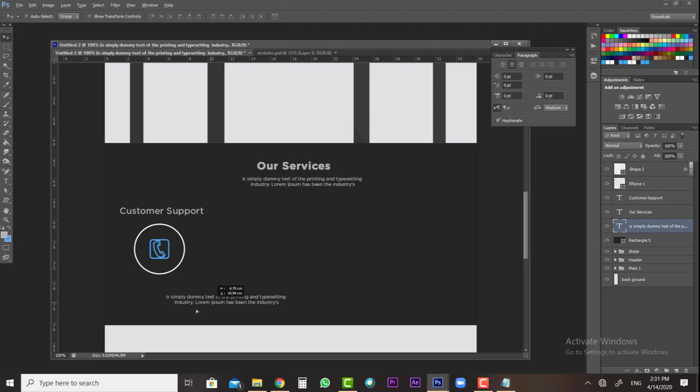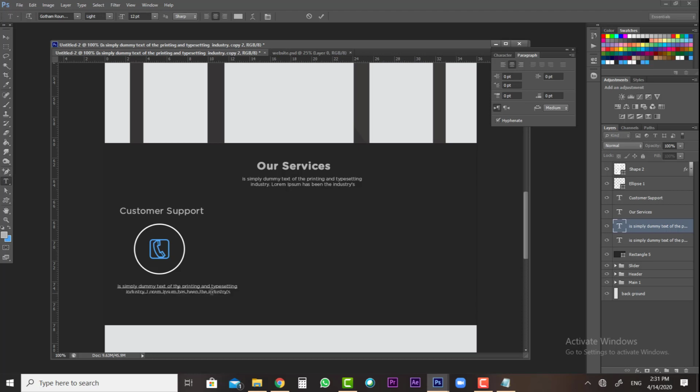Let's duplicate this text as well, but let's just delete some of it, or maybe enter another, enter the details of this service. All right, good.